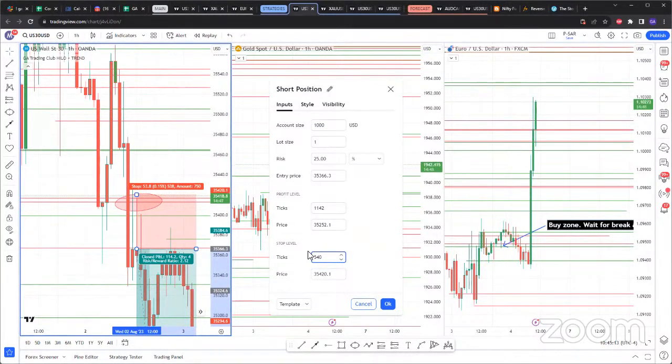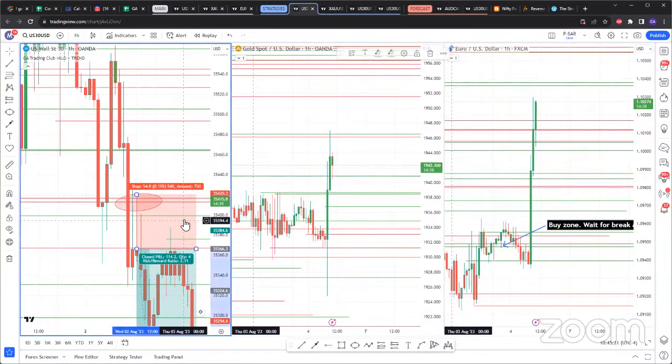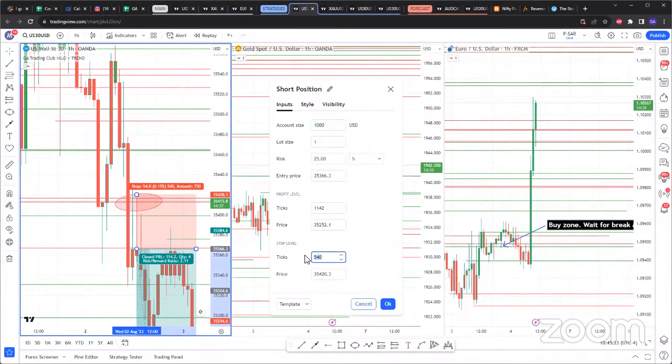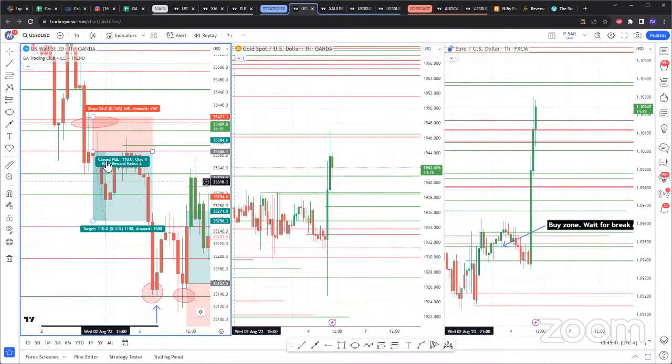No, actually, wait, give me a second. 366. Oh, am I looking at the wrong thing? 66. Oh, this is actually a 50. It's actually not 500 pip. So it's a 54 pip. So call it a 55 pip stop loss, and then for you to have a 1:2, you have a 110 TP, and you could see this trade would have gone straight into TP.